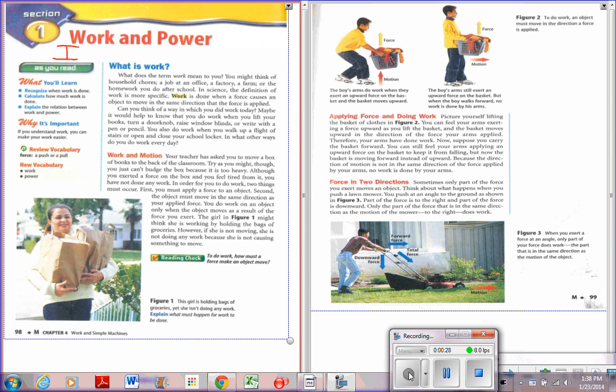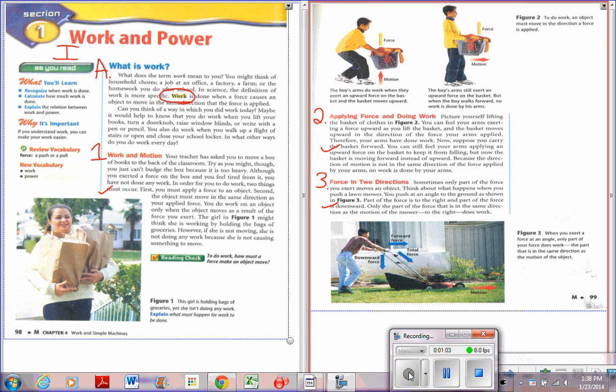This will be Roman numeral 1. And then we have our blue heading. Remember, the blue headings are capital letters. And then we have work and motion will be number 1. And then jumping over to page 99, we have number 2 and number 3. Okay. Now, we have one definition on these 2 pages. That definition is right here. So we'll use that, and then we'll pull a fact from each of these paragraphs.